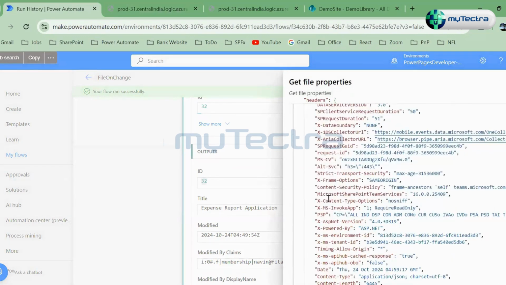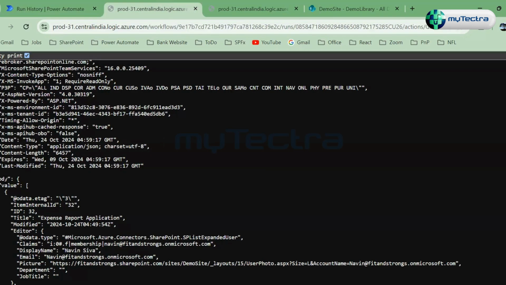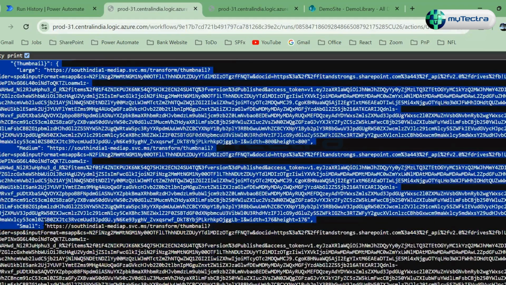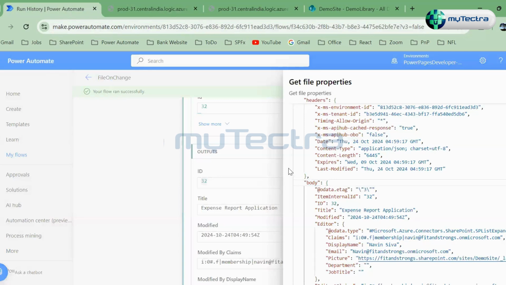Here you will not see array of object. You will see only the object. Here you can see body and then object. But here you will see body. Inside that we will be having a value array. Inside the value, we will be having multiple objects. Okay, so that's the difference between the get files and get file properties action outcome.